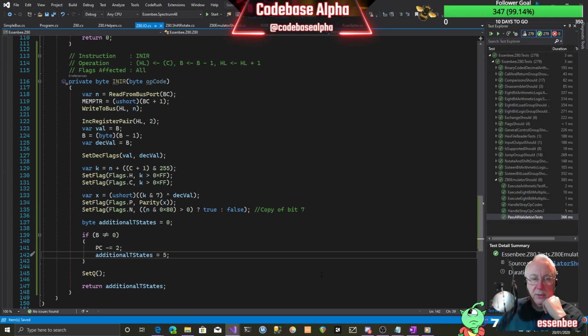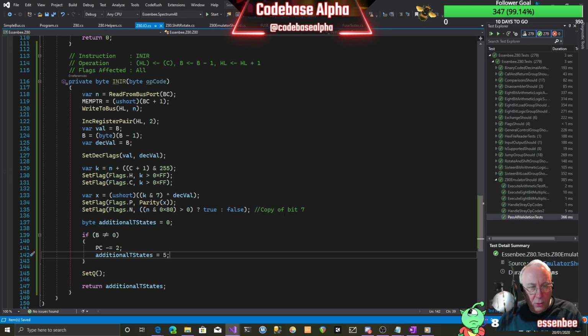So that incorporates everything we need to do. We're going to whiz around this until we get to 0, and then once it is 0, we pop out. Okay, so that should work.